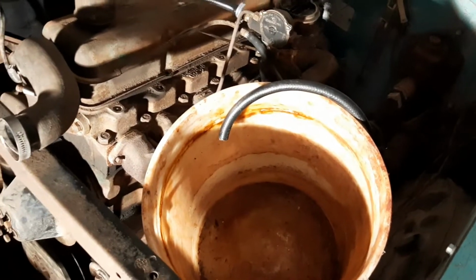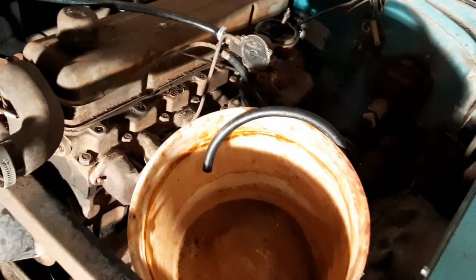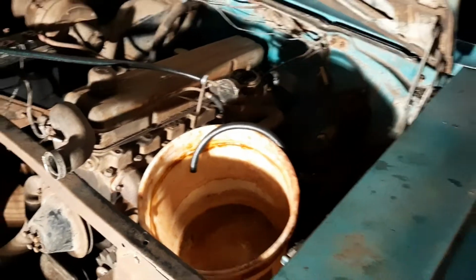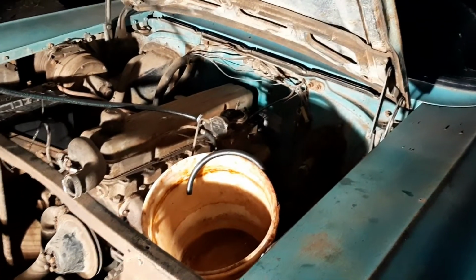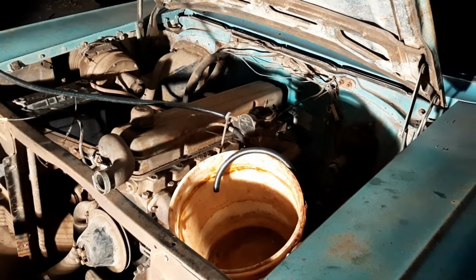What's the bucket for? To catch all the old gas out of the tank. Since it's got a quarter tank, I'm assuming if the gauge is right, the gas tank probably holds 20 gallons, maybe 25. So, 25 times a quarter is about 5.